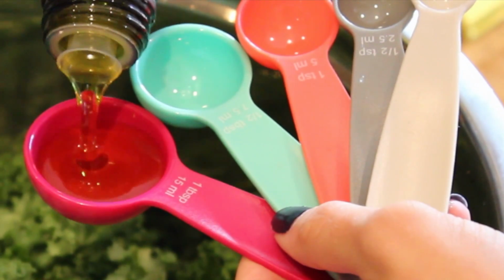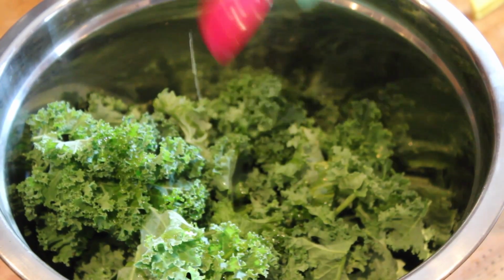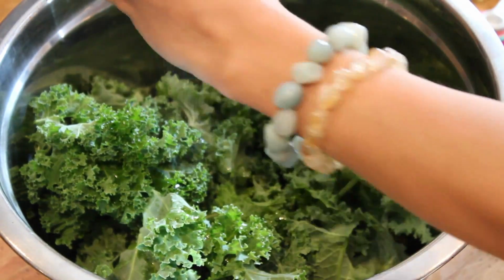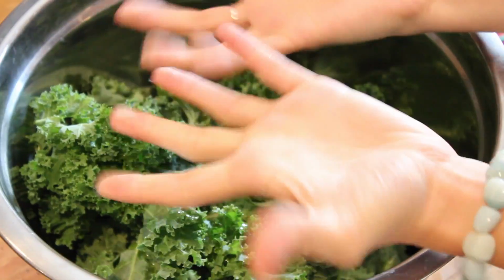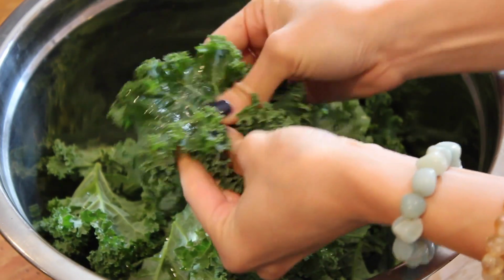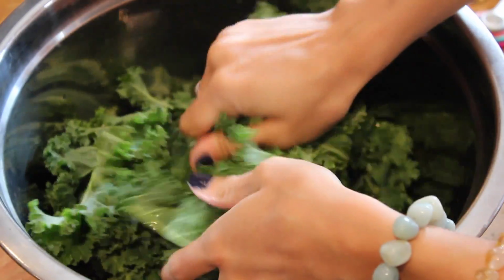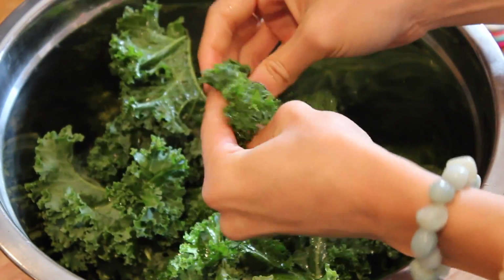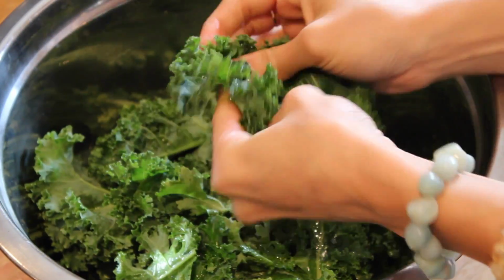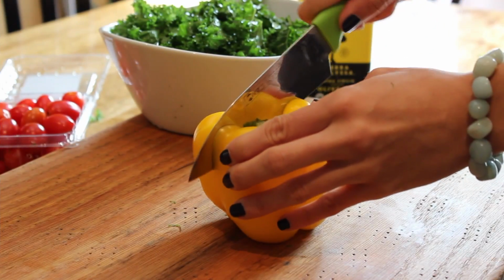And I'm going to want to tenderize my kale by massaging it. I'm adding a tablespoon of olive oil to this kale and a little bit of high quality sea salt, and I'm using my hands to help the kale break down a little bit. It makes it tender and soft, and we're doing this in the beginning before we make our dressing, so that it has some time to sit and marinate in the juices before we actually put it in our salad and eat it.